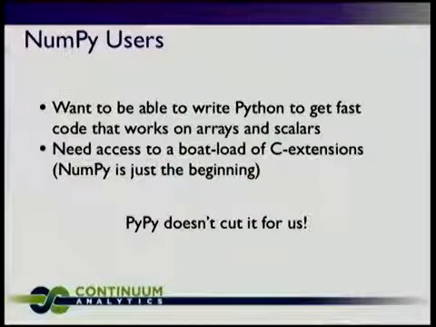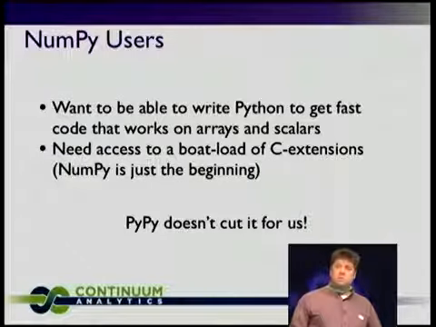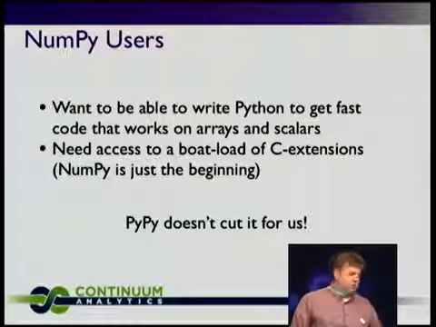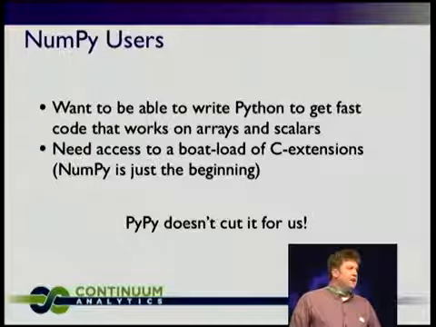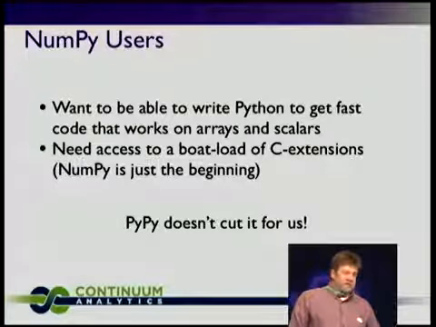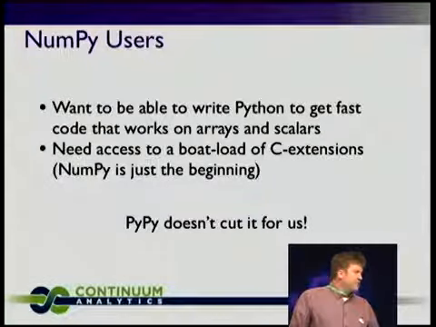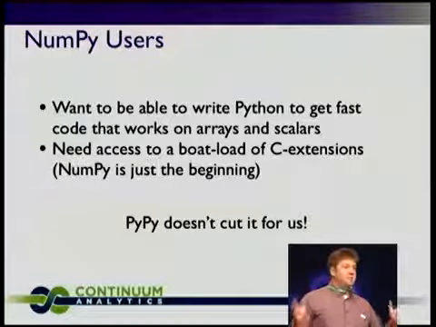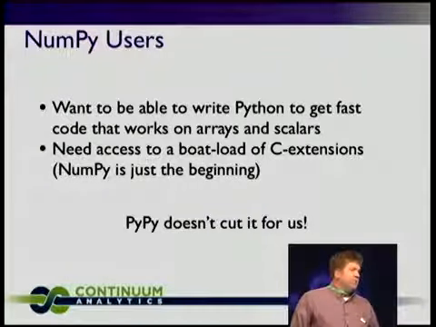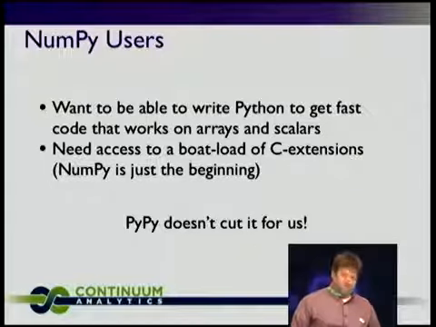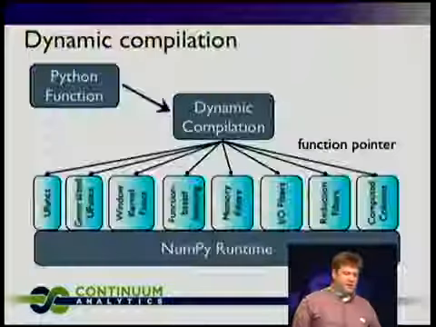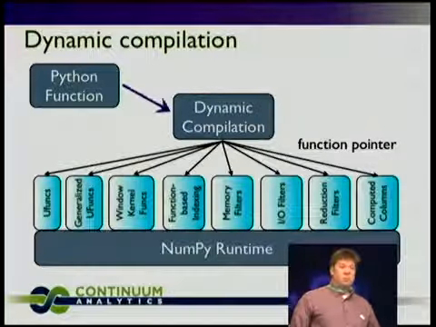I want to talk about a little project I've been working on for about 6 weeks, off and on, about a compiler for Python. Now, there's a lot of those out there. Other people have talked about it before. But this is for NumPy users, people that are currently using a whole load of C extensions and a whole lot of code to do their data analysis. And sometimes they want to be able to write Python code that goes fast. Not all the time, it doesn't matter if it's all fast. Actually, NumPy is pretty fast in a lot of cases. But there are occasions they want to write loops, and they want it to go really fast. PyPy doesn't cut it for us. It doesn't extend enough. So, what do?